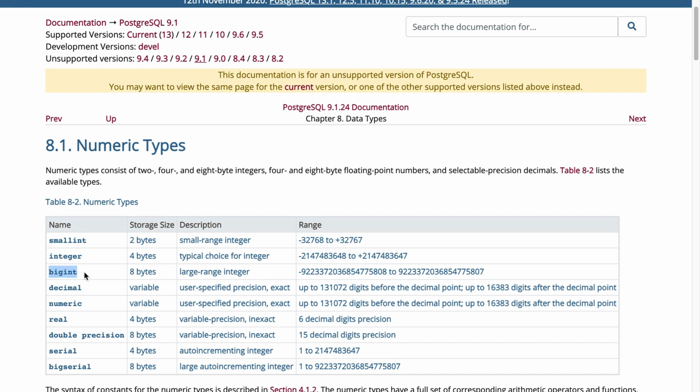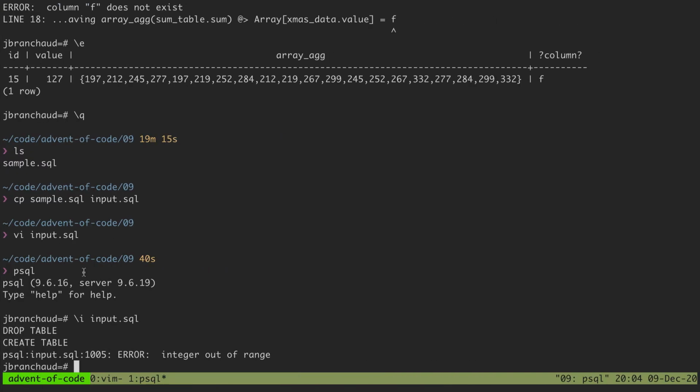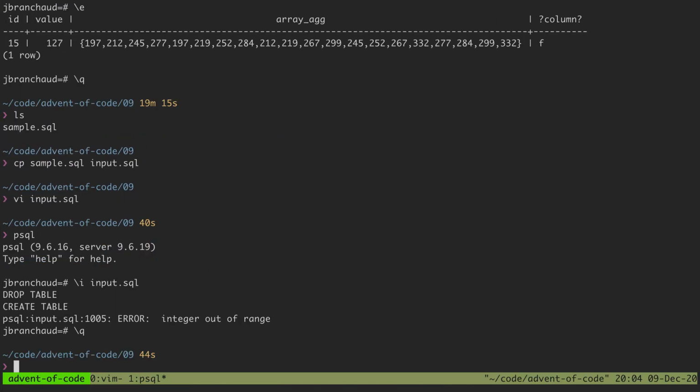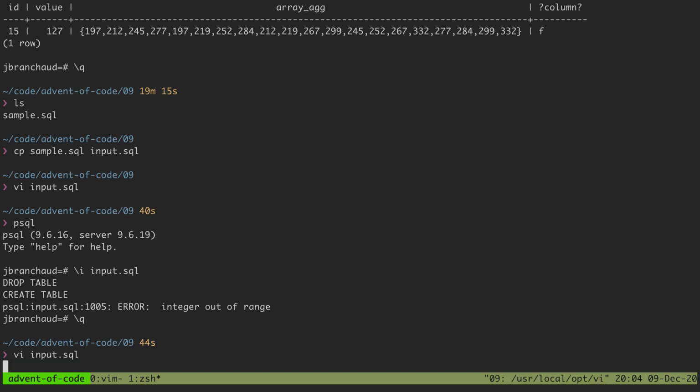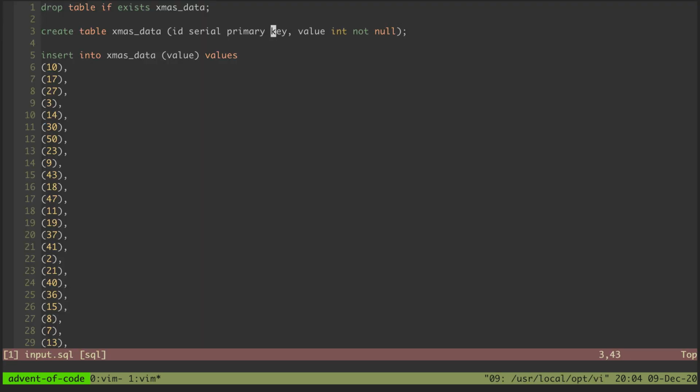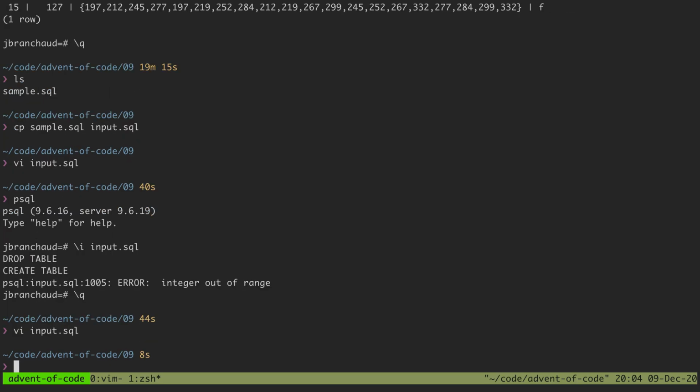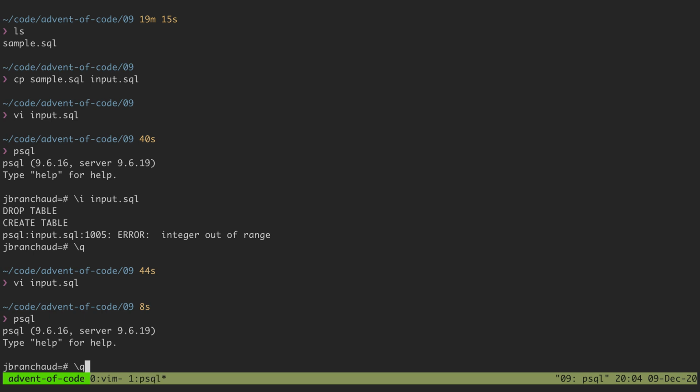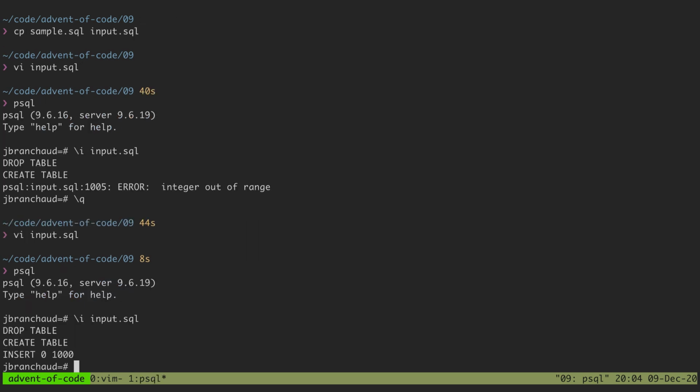Okay. Wouldn't have guessed that would have been an issue, but that's okay. Let's take another look at input. Say that's big int. Let's give that another run.